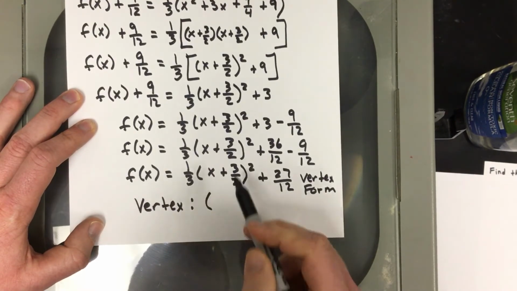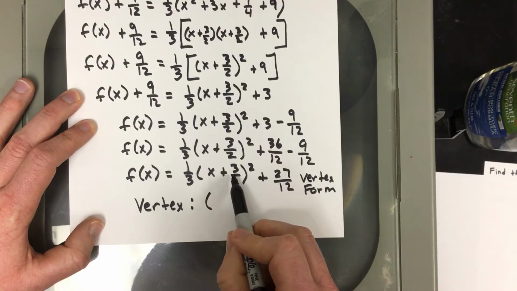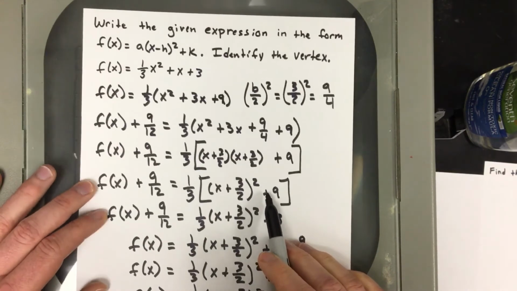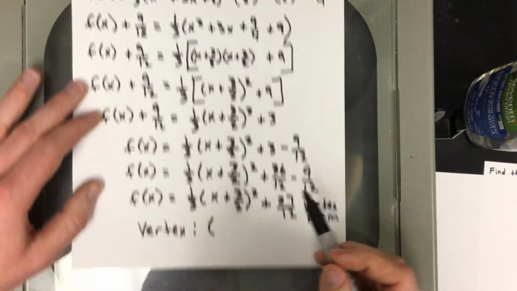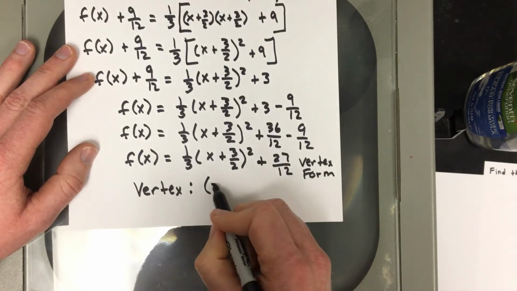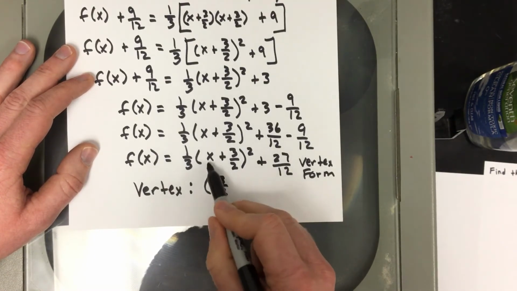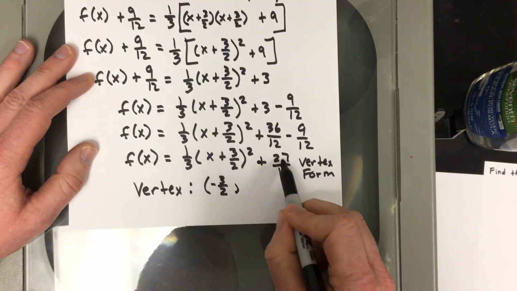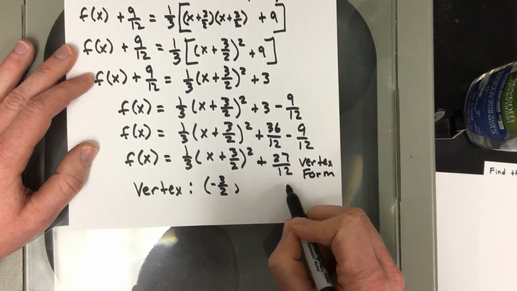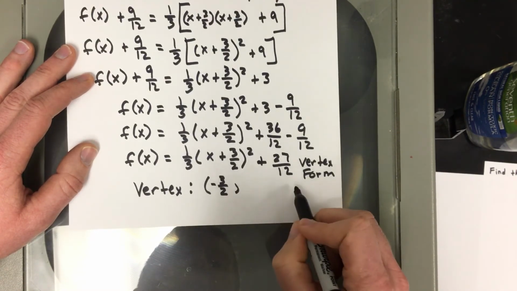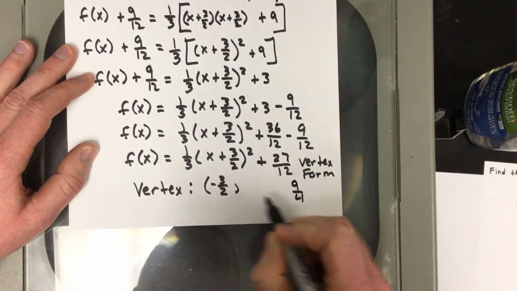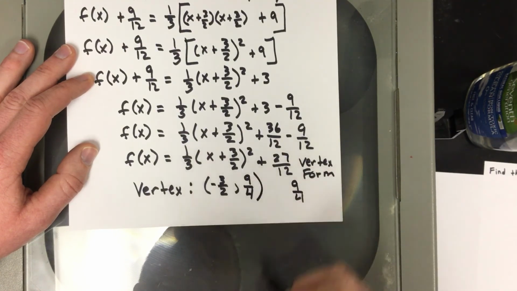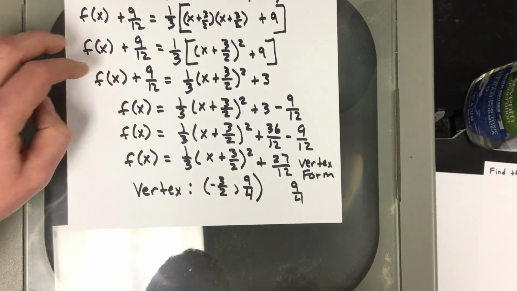So the vertex then is, again, you look at what's 3/2 here. How did that get in there? Well, that's negative h. Remember, negative h. So if you've got 3/2 here, that's actually negative 3/2. The other way to think about this is what can I plug in for x to cancel that out? That would be the negative version of that. And then this, I'm going to reduce from 27/12. That can be reduced by dividing by 3 on each of those. That'd be 9/4. So that's going to be 9/4. And that's converting from standard to vertex form.